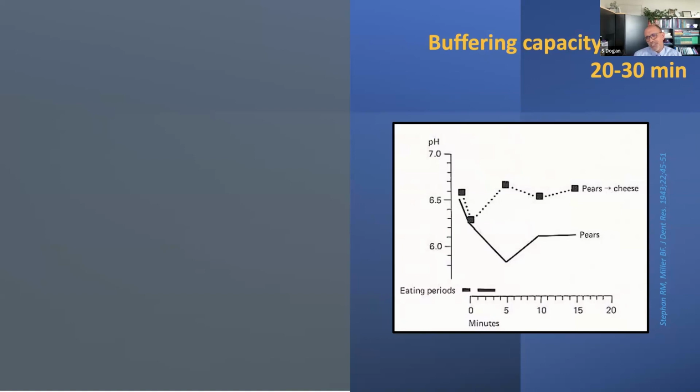Why cheese? Because calcium is very important. We need calcium and phosphate, other minerals in our saliva to elevate the pH level, because the concentrations of the calcium and phosphate are very important. If you don't have calcium and phosphate, the saliva will not be saturated. It will be in the acidic area for a long time.